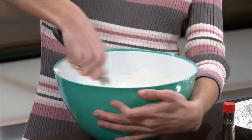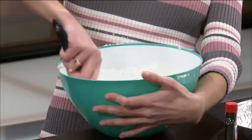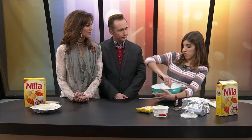So then you just fold that stuff in, the powdered sugar and vanilla. That will give it more flavor. I'm wondering what the orange zest would do to it. I don't know, but I love orange zest, and I bet it would be just delicious. It does give it, if you are familiar with cannolis, that's what gives it the flavor.